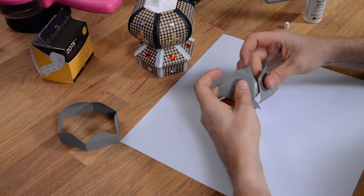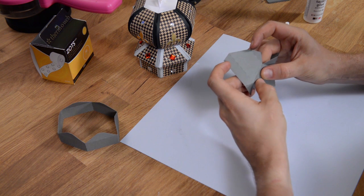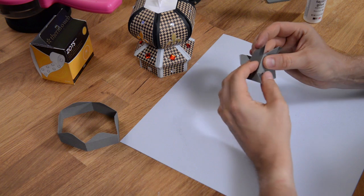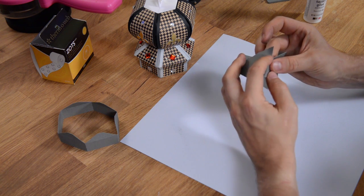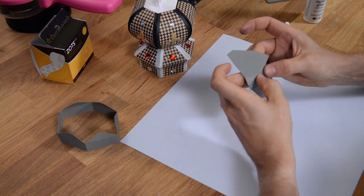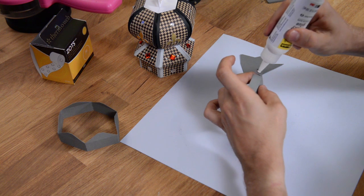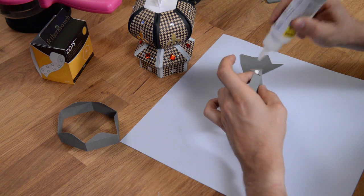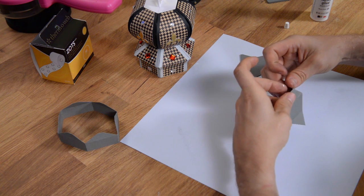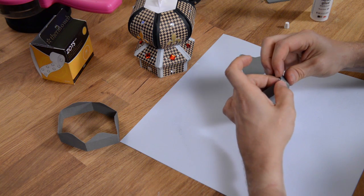Put some glue right on that piece and just get that glued down. Kind of bend it, make sure you got a nice seam, hold it until it's dry. Okay, and then go ahead and place glue on this tab here and get it right behind there. And glued into place.